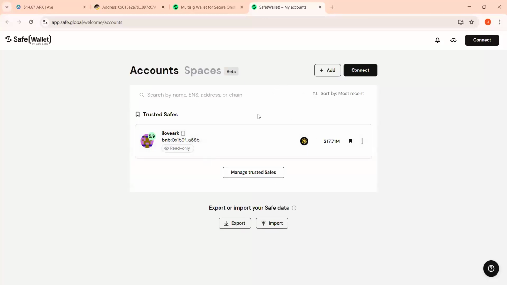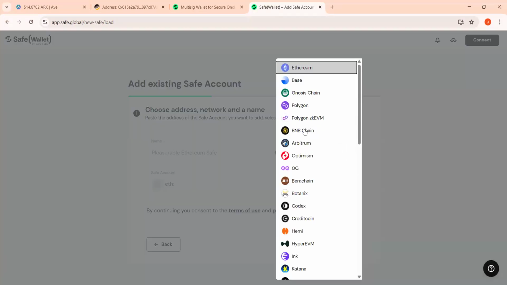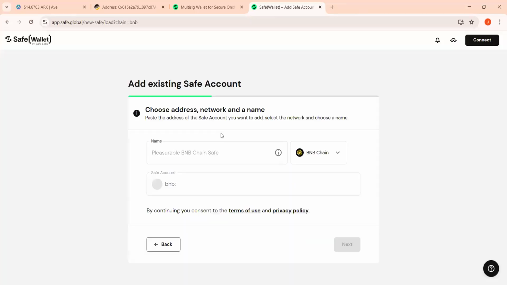Now we can see this is the account that I have added into the space already. What I would do is press add, and I choose BNB chain, and the name I can put anything I want. I can put I love crypto. Anything also can.